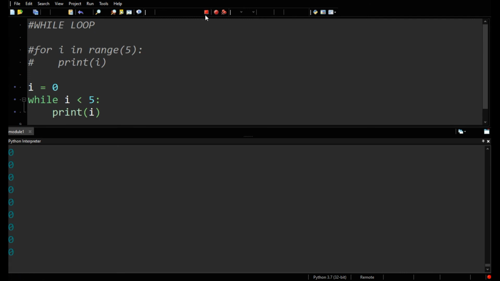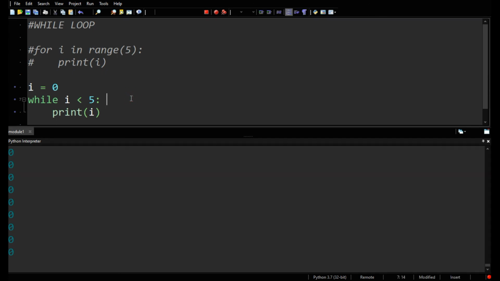You'll notice I have a little red square here. I don't have my green run arrow anymore because the program has not finished. I have to kill it. I click that red button, and it's a pain sometimes to kill these. Go away, program. I have created, unfortunately, an infinite loop. It's a loop that runs forever and never stops.